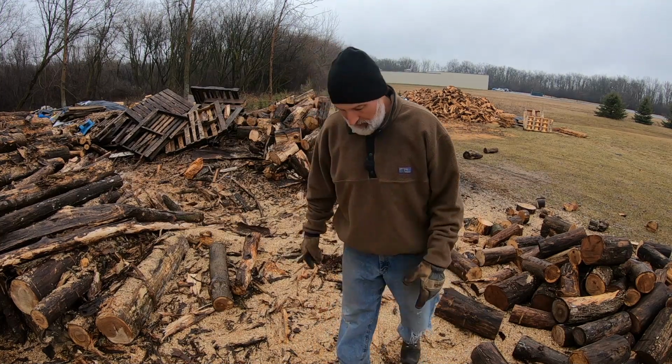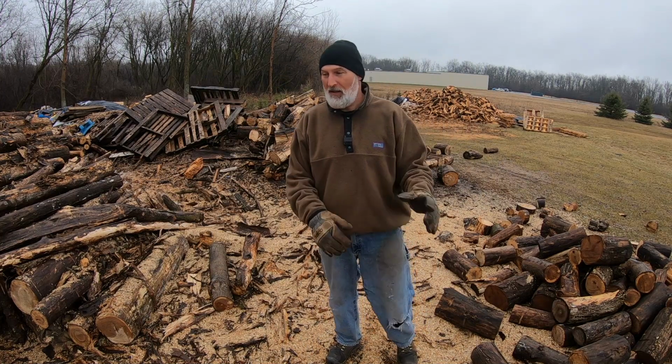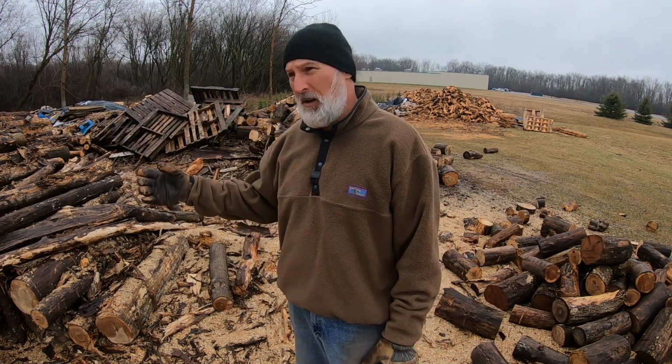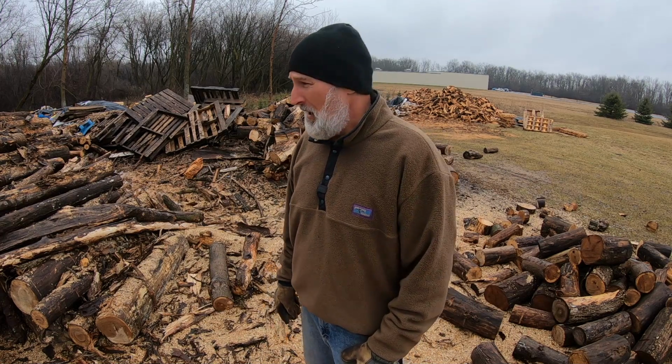And then, of course, once I get the wood finished being cut, all this needs to be raked up. What I usually do is back up my trailer to the area where I'm raking, rake it into a pile, throw it into the trailer, and just collect it until I get a trailer load full. Then I go dump it in a little spot, either on my property or my dad's land or wherever. Sometimes I just go to the city waste disposal area, and you can get rid of branches and bark and mulch and whatever you want there. If you're a city resident, you can just dump stuff there for free. So that's the other spot I might go.